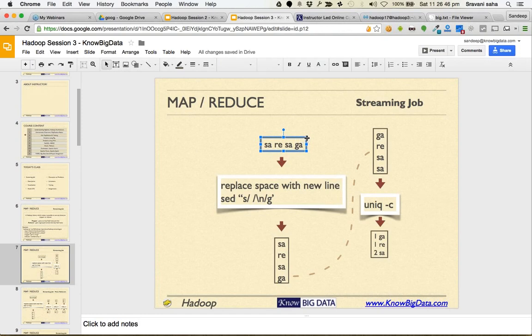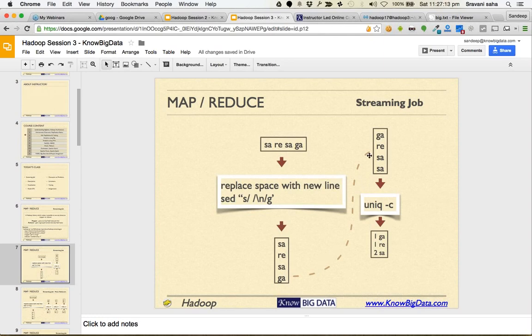So in the streaming job, this text input is given line by line to our sed. sed is a search-and-replace kind of functionality. For each line, sed is called, and it converts each line into one word per line. This sort stage you see here is the job of Hadoop.